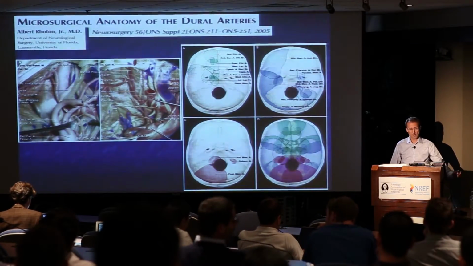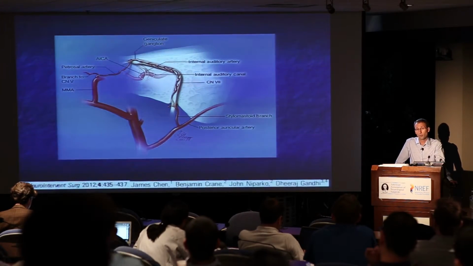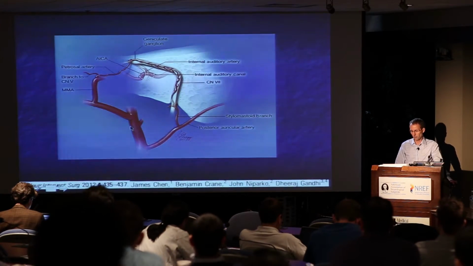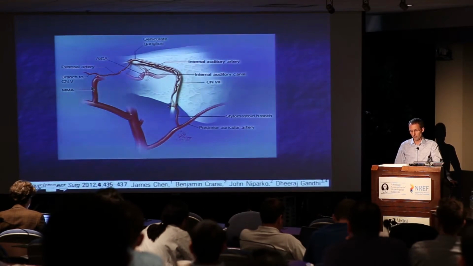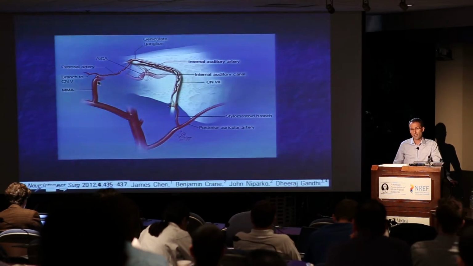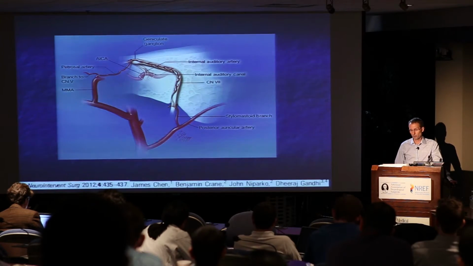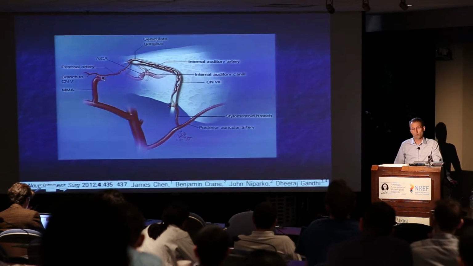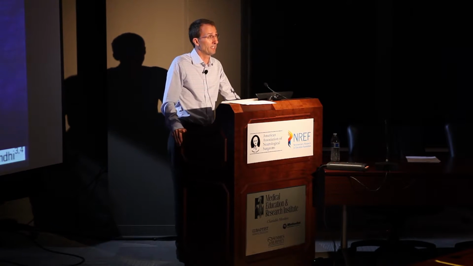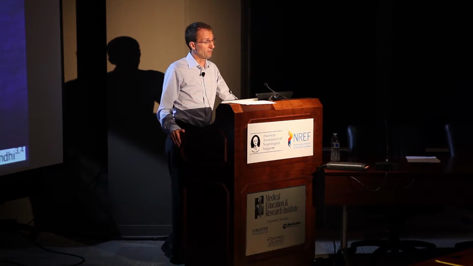There are two arteries I'm going to highlight before I get to cases, and this is one of them. So this is the petrosal branch of the middle meningeal artery. So this is the external carotid artery illustration. So here's the middle meningeal artery entering the foramen spinosum right about this point. At the entry to the foramen spinosum, it gives off a petrosal artery. And again, this is an artery that's going to be small. You're not going to see it, right? You're probably not going to identify it. We just have to know that it's there. But it's going to run in with the and supply the facial nerve.